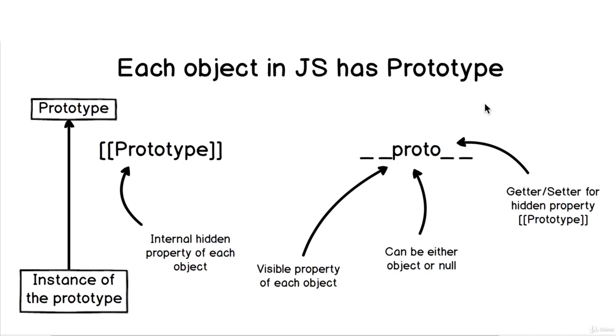Now you know what is prototype chain. If you want to access specific property or method of the instance of the prototype, you need to move through the prototype chain up. And if specific method or property is not found in the instance of the prototype, you move one level up and check it in the prototype. If it is not found there, you move one level up again, and so on until the end of the prototype chain. Okay, but how does this prototype chain look like in JavaScript? How does it work behind the scenes?